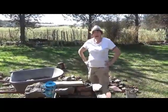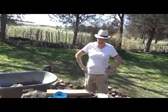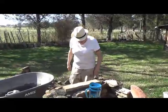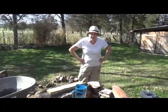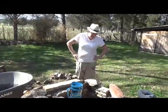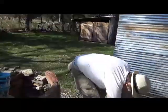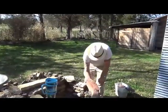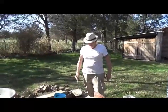Well, hello and happy days. I am building an outdoor cooking and grilling area for the venue. Something that guests to the venue can use, something that we can use. We already have a grill at the other house. I don't know if we showed that to you or not yet. But you can never have too many grills, can you?